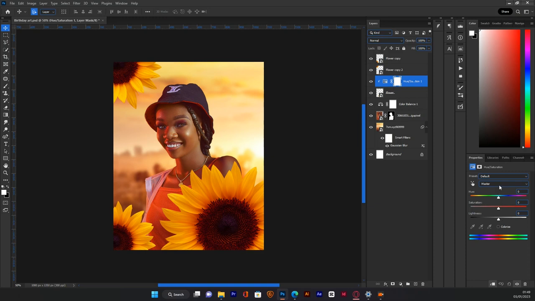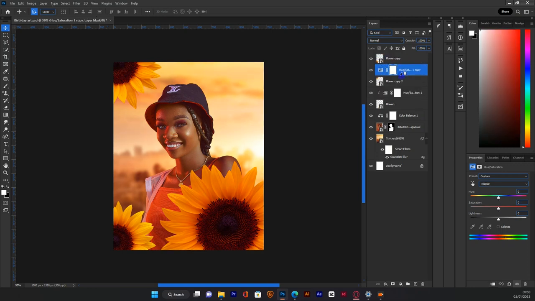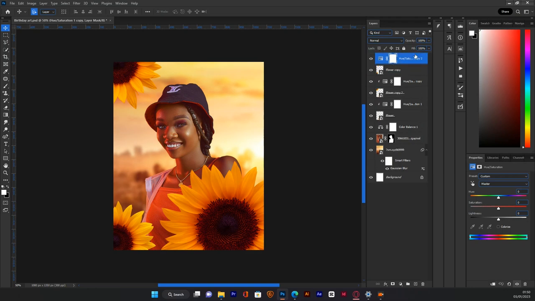Okay, so we come here, we go to yellow, and then you just make it darker a bit. Yeah, something like that. Do something like this. Okay, that's kind of fine. Okay, that's 6. Now we'll come here, same thing for this, same thing for this.